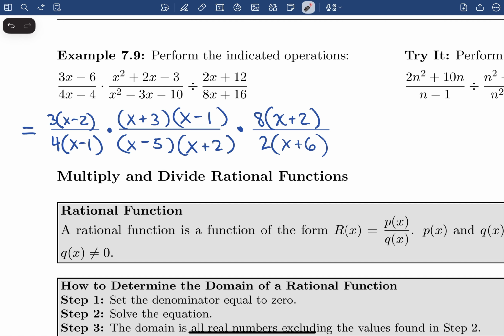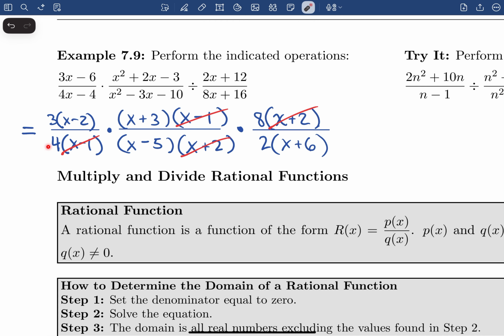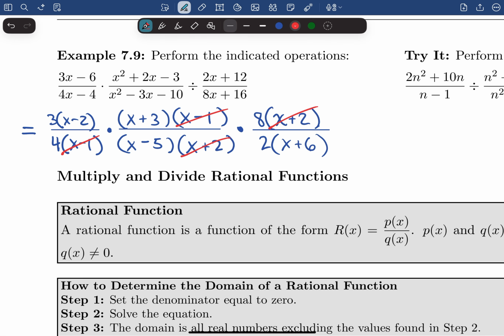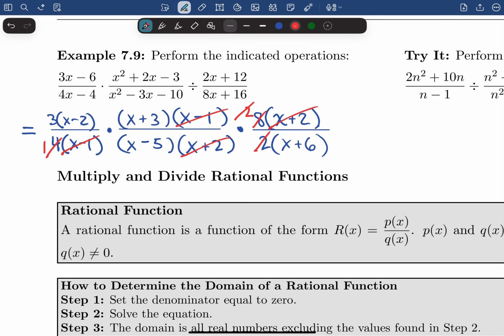Is anything cancelable? Can I cancel anything? And so I just start jumping in and seeing what cancels. And so here I go with my canceling pen. I see an x plus 2 that cancels an x plus 2. I see an x minus 1 that cancels an x minus 1. Okay, I also see something that's reducible, like this 8 and this 4. 8 divided by 4 reduces to 2 divided by 1. So I can take this 8 divided by 4 and turn it into the reduced fraction 2 over 1. Yeah, all of this is legit. And even this, look at this, 2 divided by 2. Well, now I can cancel this 2 with that 2. They're factors. Awesome. Well, this is everything that cancels.